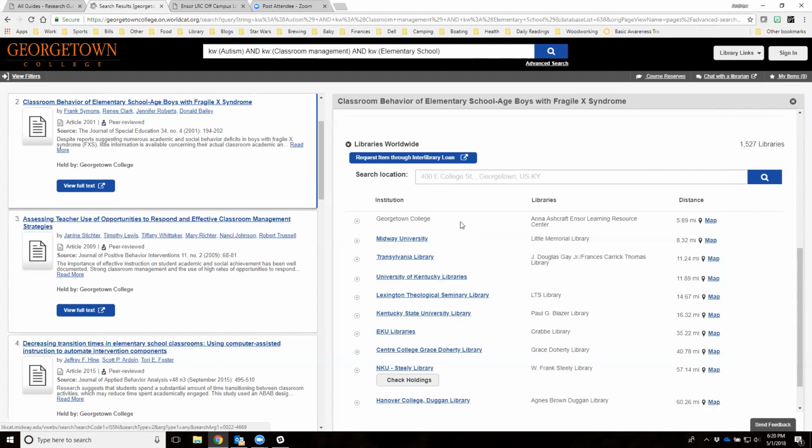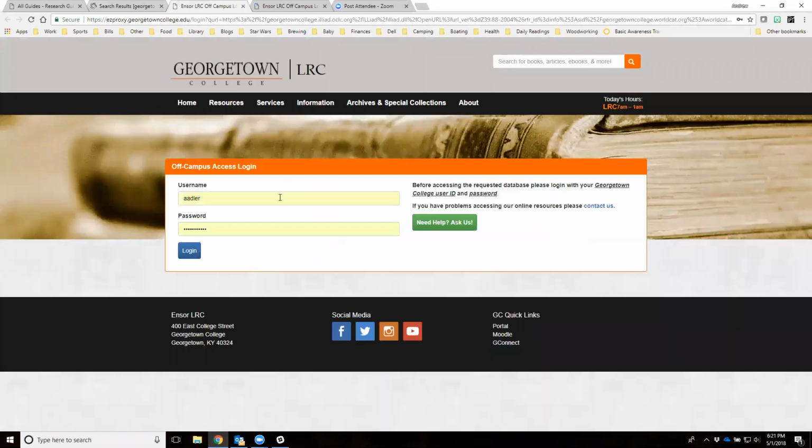Additionally, as a student at Georgetown College, you can request items through interlibrary loan. So if you come across something that we do not have again, and you have time, you can click this request through interlibrary loan. It's the off-campus access page again, because that's what we use to log you into the Iliad system.